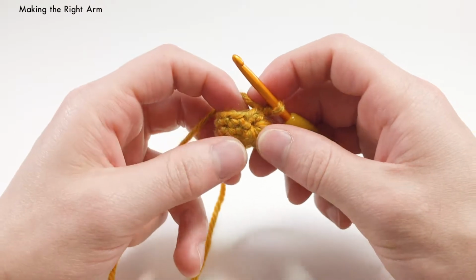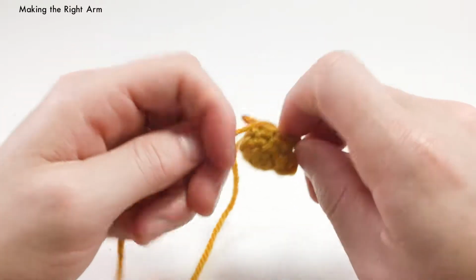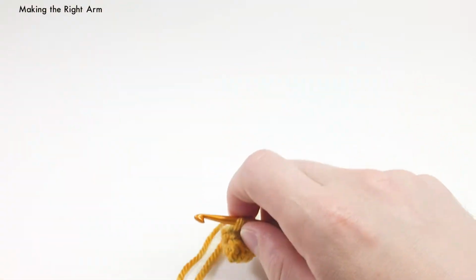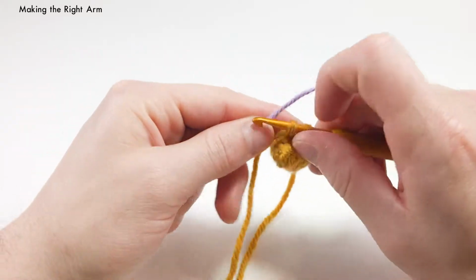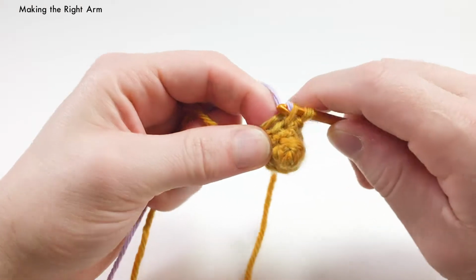Okay, so I'm just about done with round 4. I only have this one last single crochet right here. I'm going to make it halfway. For round 5, we're going to change over to our lavender yarn. We're going to place it in between and flip it under, and we're going to pull through with our lavender yarn.